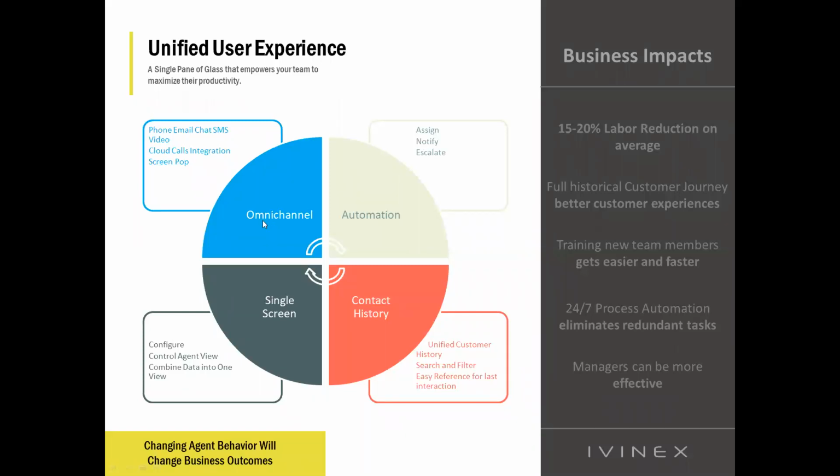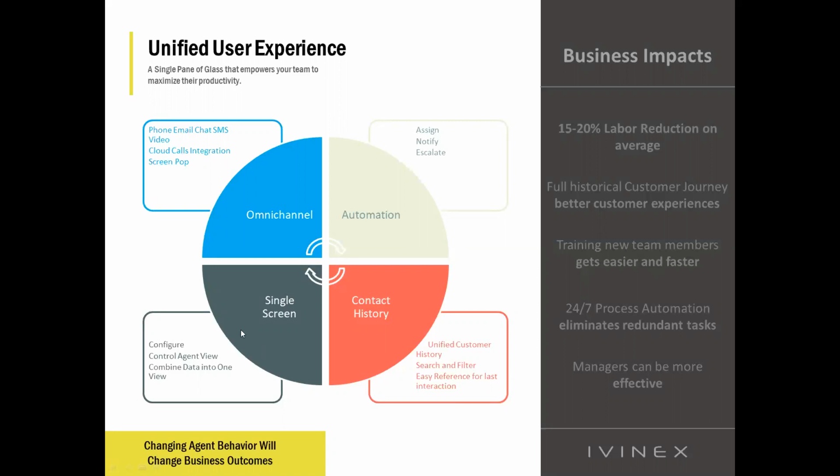On top of that, we have an Omni-Channel Platform, so it means that agents can be working on multiple types of communications, multiple interactions simultaneously, so I can be working on a phone call and a chat at the same time, or a phone call and an email, any combination of these. So phone calls, emails, chats, text messages, and then video chats or screen sharing. And then also we have a screen pop, and screen pop can be with any type of interaction. Then of course we have a very robust customer journey, which I'm going to show you here in a moment.